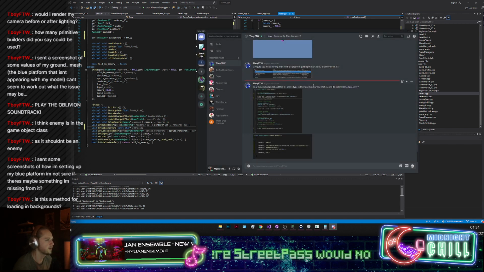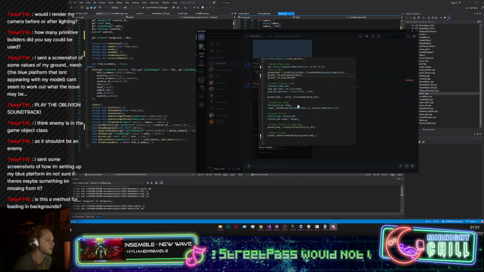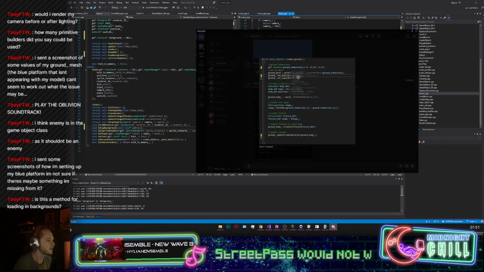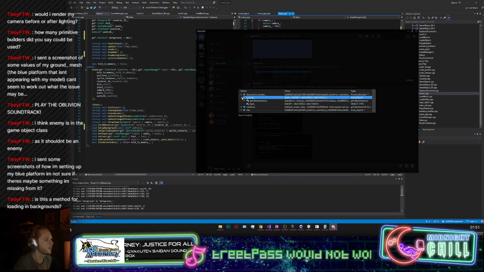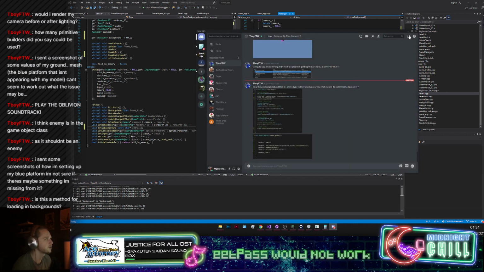Is there anything wrong that means it's not initialized properly? I mean, you specifically set the type here, so it should be fine. If it is complaining, you just look into this, and if it says ground with like 1 or 2 or whatever, not an insanely stupid number like this, then you did it fine. Then you have an issue somewhere else.